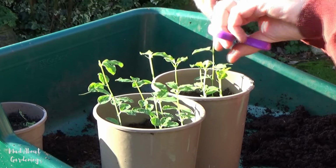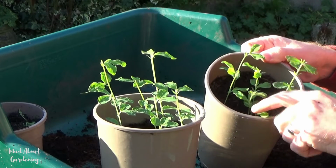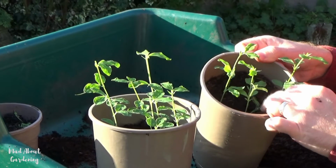When the plants get to around 3 or 4 inches tall, so maybe 2 or 3 sets of leaves, it's a good idea to nip out the growing tip. What this will do is encourage the side shoots to grow, and this will essentially make a bushier plant and produce many more stems from which flowers are going to grow.